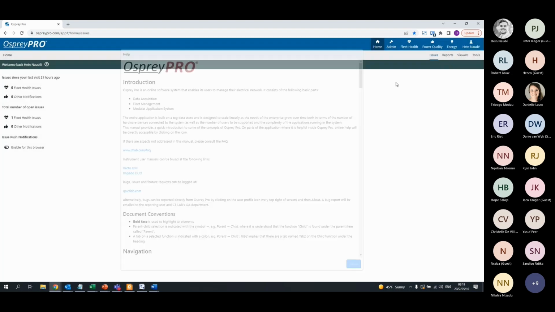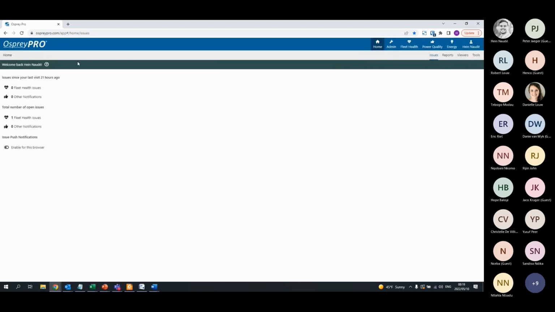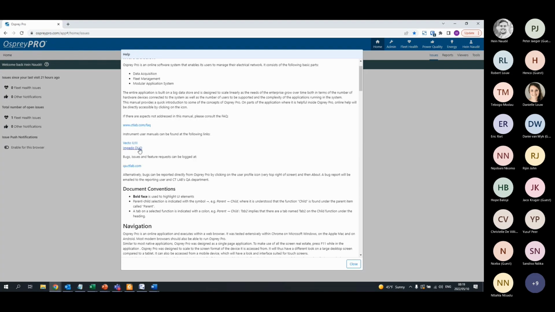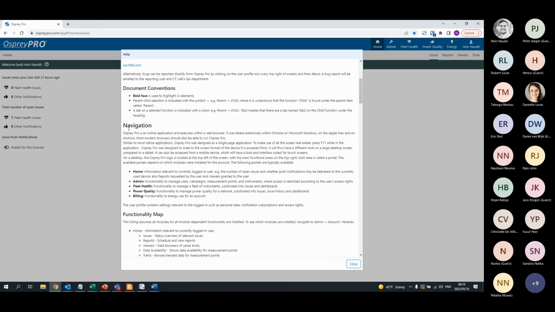So, for example, under the home page, next to my name, there's a question mark, and this will give you some introduction on Osprey Pro, how it functions, how it works, give you a few websites, give you links to instrument user manuals, and then how you can navigate throughout Osprey Pro.